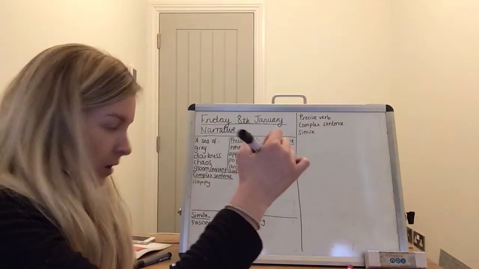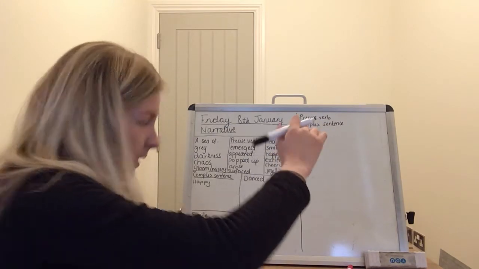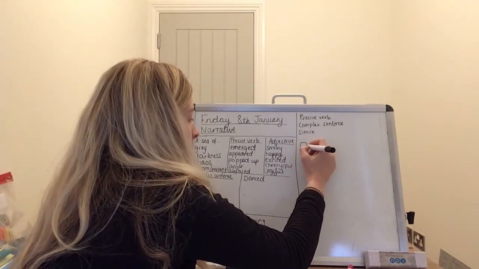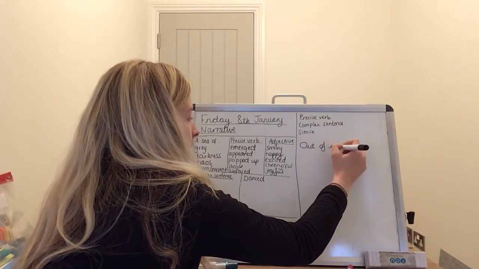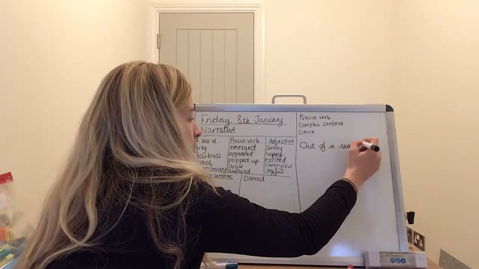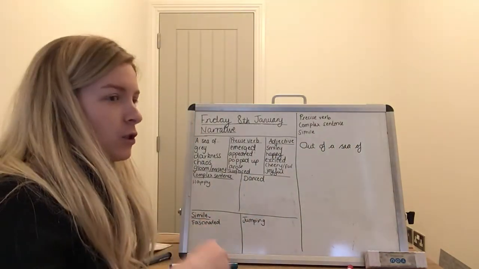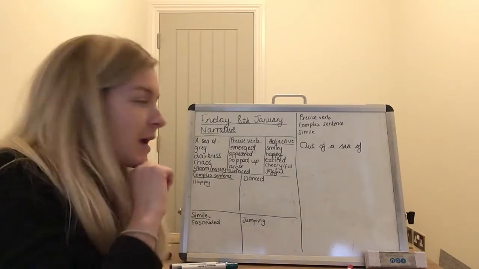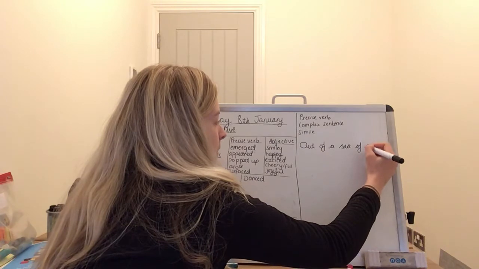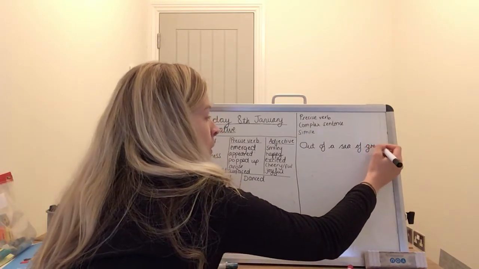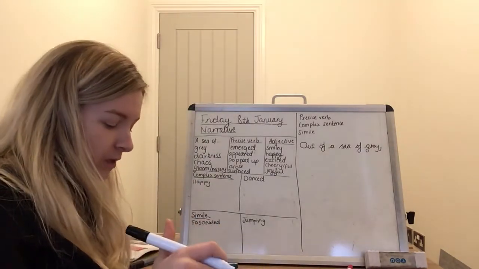So, moving on to this side here then, out of a sea of grey. I'm choosing grey. You might choose out of a sea of darkness, out of the sea of misery, out of a sea of gloom, maybe. Out of a sea of grey, comma. Okay, we're taking a breath here, we're punctuating with a comma. Out of a sea of grey.